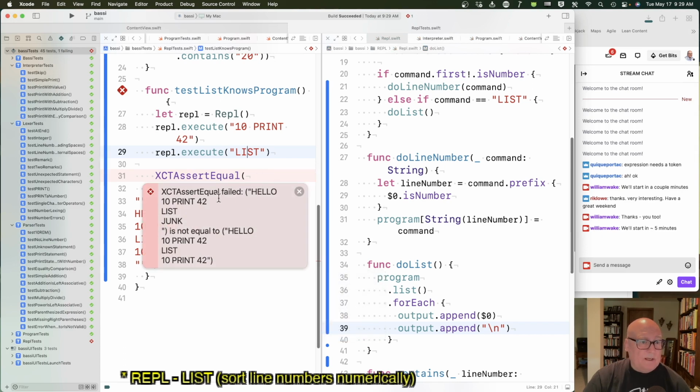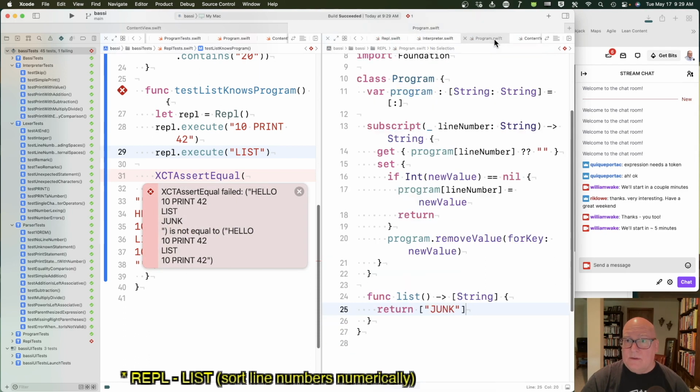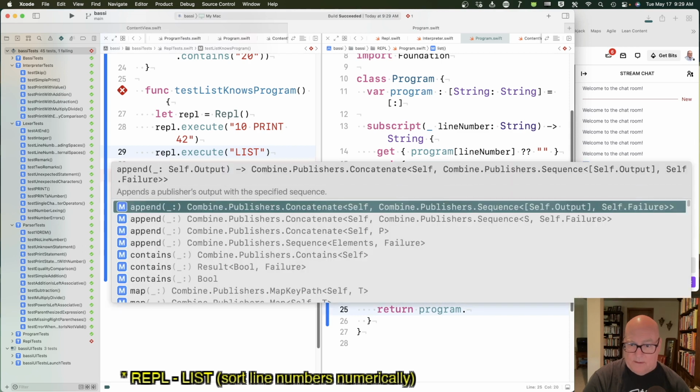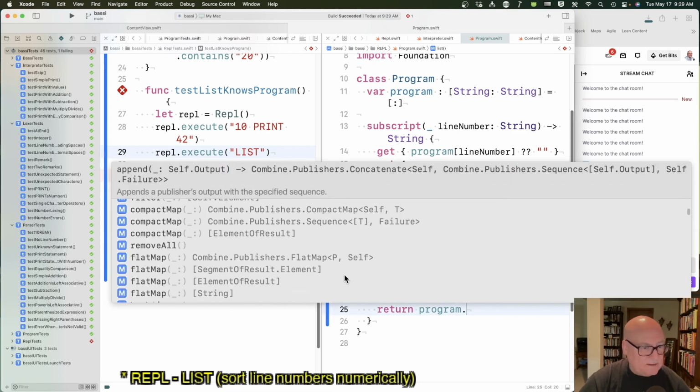Okay, so it returned hello, 10 print 42, list, junk, and the program now is not doing its thing. Not surprisingly. All right, so for the list, we need to basically iterate through the program, and let's just do a bare bones version of that. Let's do program dot, is it values?